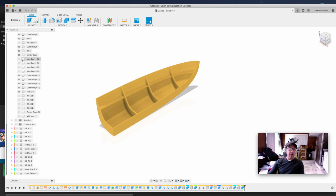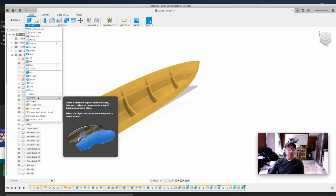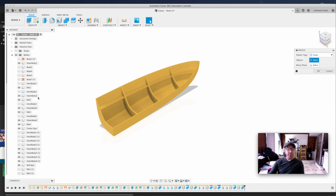Let's go ahead to the Create menu, and we're going to choose Mirror. Make sure your pattern type is bodies. We're going to be choosing this body here. That's the rib 1 body. We can go ahead and just select that. You can select it here, or you can select it here. I sometimes just like to make sure I'm selecting the whole item from the browser menu here.